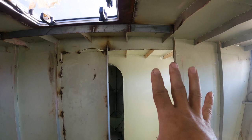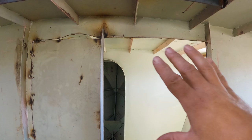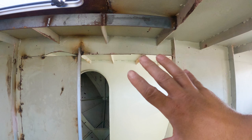I'm happy with the position of that door. It will work well with the setup that I want for the boat. However, we're going to put a piece in the top. I'm going to square that up, make sure it's done correctly. I haven't measured it, so I'll make sure that that's all right. So we'll have a crack at getting some of these doors done.